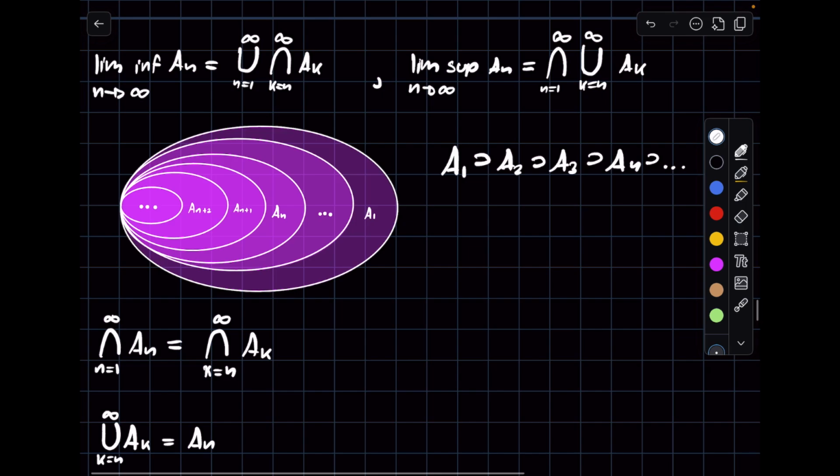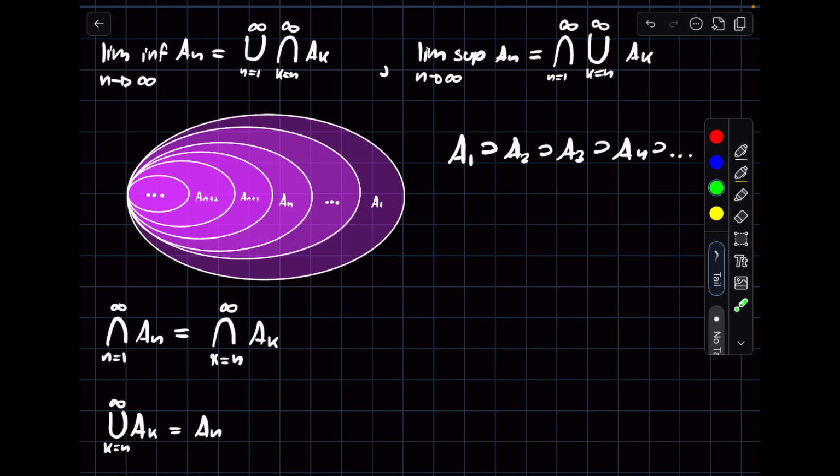In this case, we want to define as well the limit inferior and limit superior, but we want to see how this works. So again, we have our sets from left to right, and this is at the beginning. It continues on, as you can see, it decreases. So A1 includes everything. An includes less than A1, and An plus 2 includes less than A1, as you can see. So in this case, we want to take the following understanding of it.